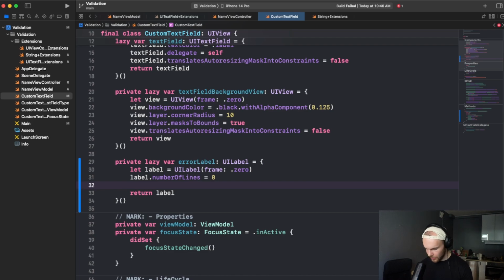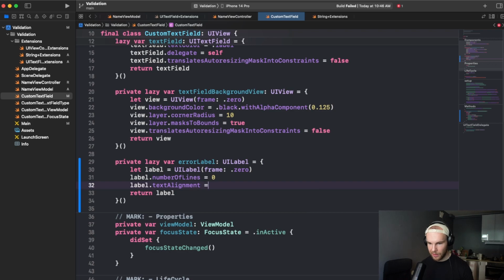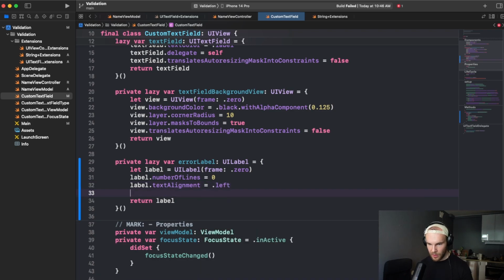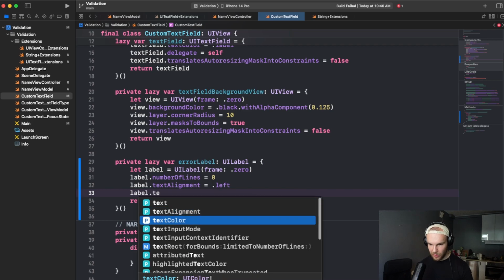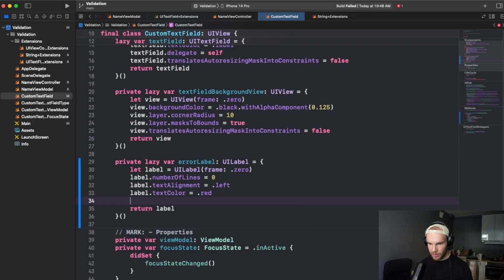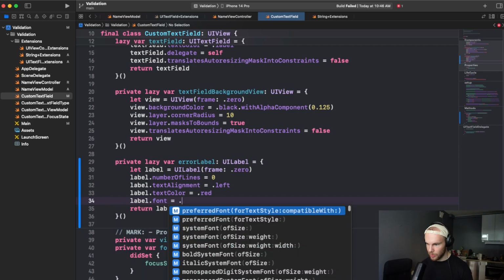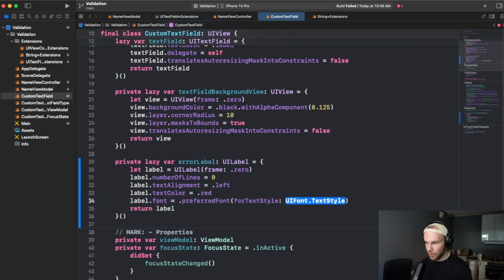So let's go to the next one. I think it should always be aligned to the left. And since it's an error label, I think also that the color should be red. The label also, since it's an error label, shouldn't be too big. So let's go with preferred font or text style of footnote.